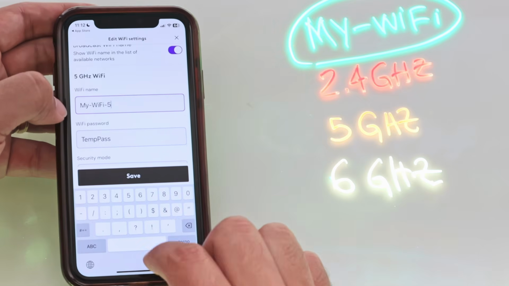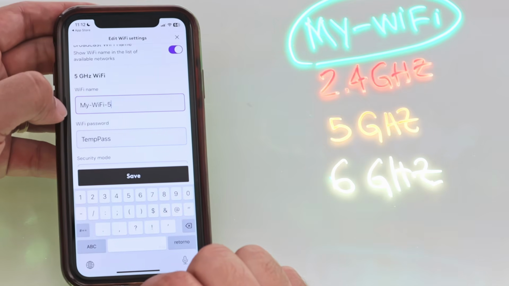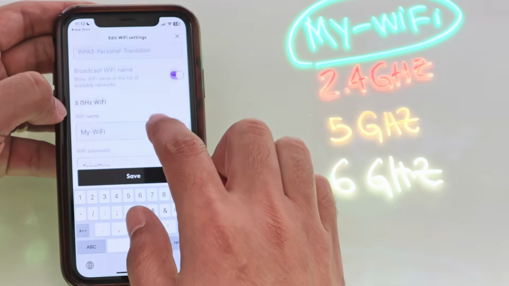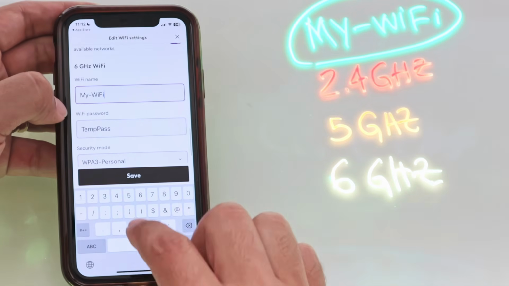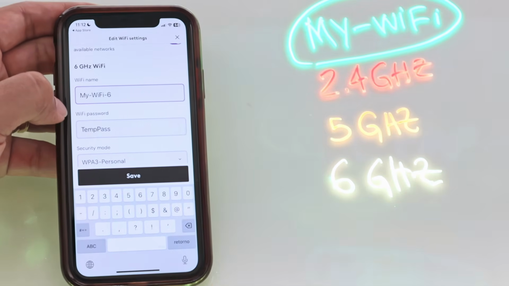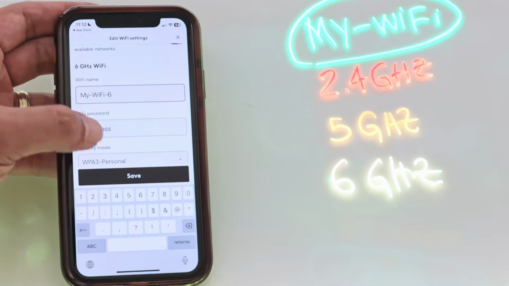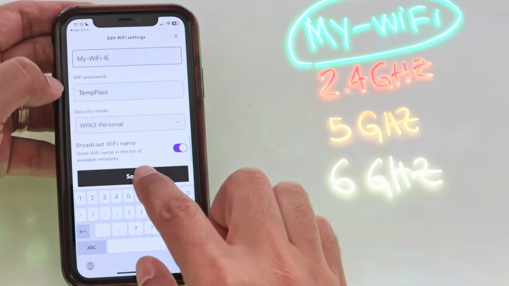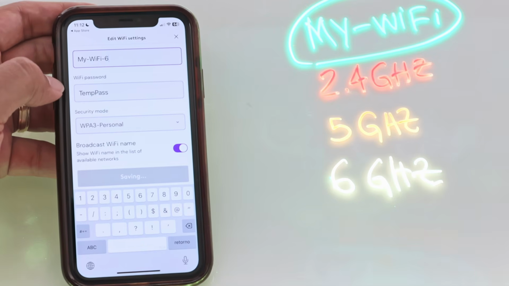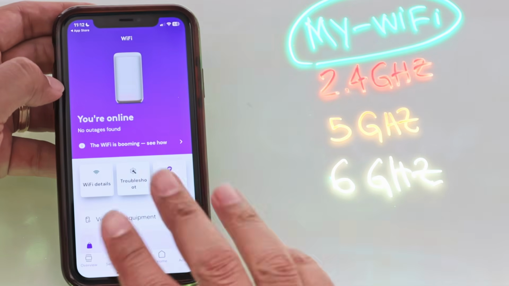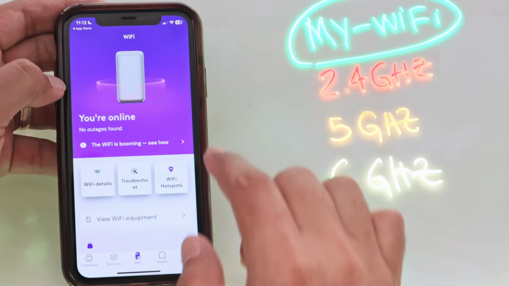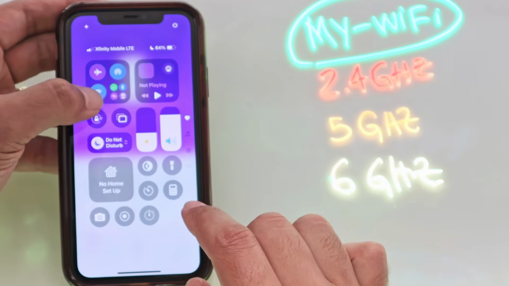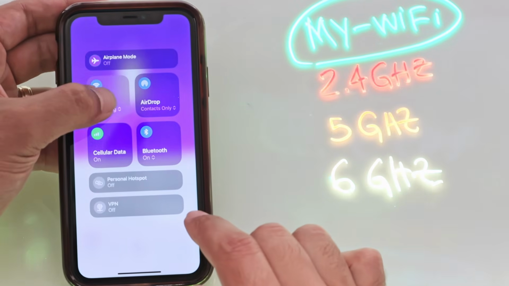Let's use here 5. And I can use here for this one 6. It's up to you. You can select any name that you want and then you save and it's done.